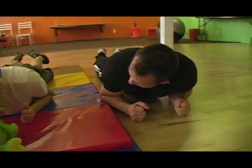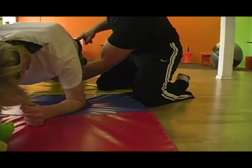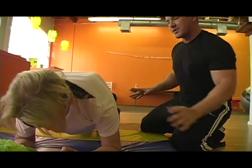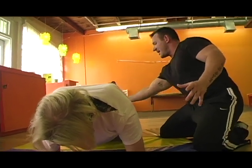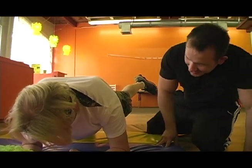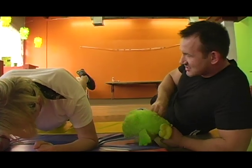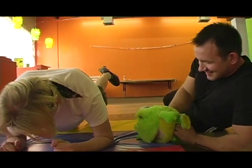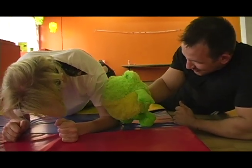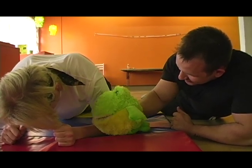Put your hands at your side like this and we're going to pick up. Tighten up here and tighten up here. So this seems pretty easy for you — we're going to make it one degree harder. Give me this leg and pick it up and bring it out to the side and hold it up. Isn't this fun? Let me get comfortable. We're just going to hold this for 30 seconds. Please, Ryan, hold the pose. If you don't make 30 seconds, we're going to have to do it again. 30 seconds are over.